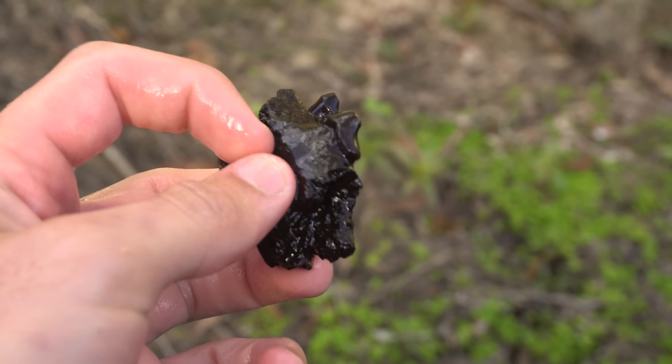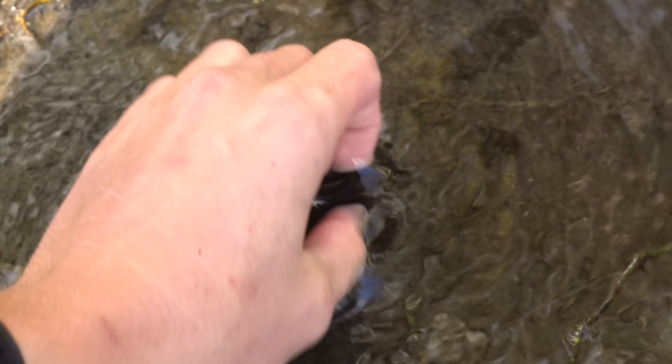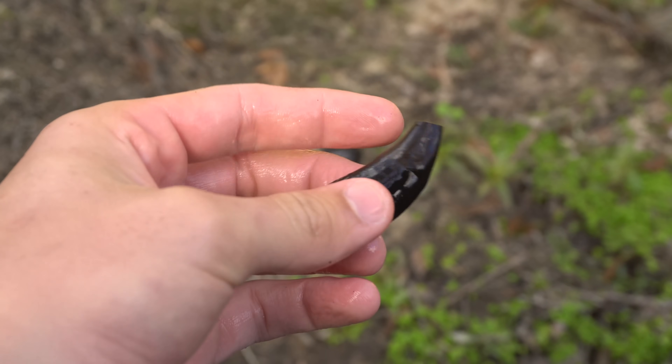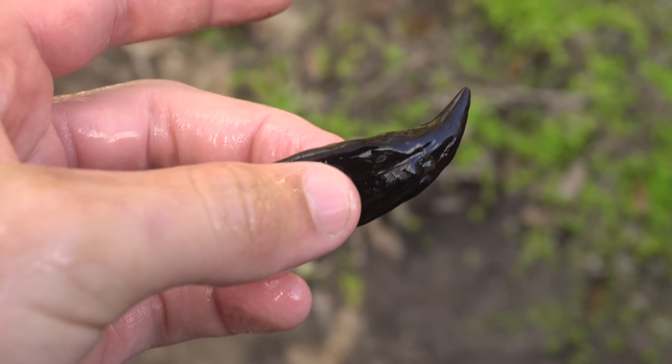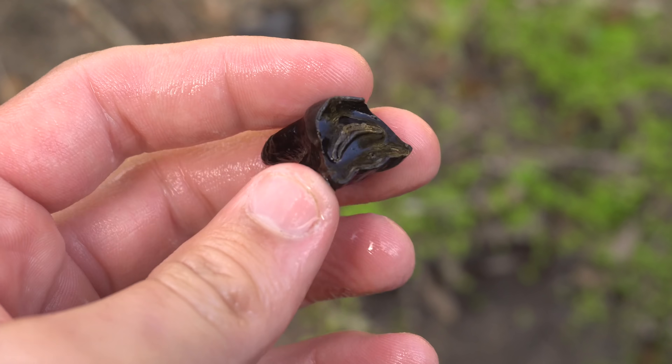This is the second predatory fossil we found in that bend. I think it's direwolf, but it's hard to tell with just these two front premolars. Four feet in front of it, we did also get this canine, and what I'm hoping is that this canine goes to that jaw — which would be so incredible. You do not find predator fossils like this that often when fossil hunting in Florida. Right in front of the hopeful direwolf jaw was this camel tooth — predator chow. We've gotten an incredible diversity of animals today. The sun's starting to go down, but I think we have enough time to hike to one more spot.